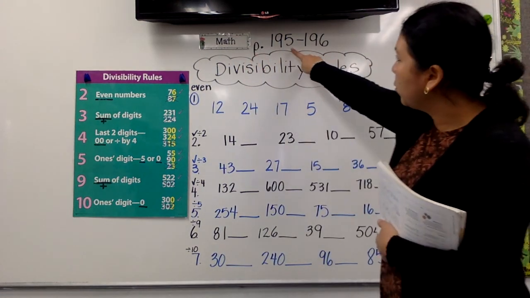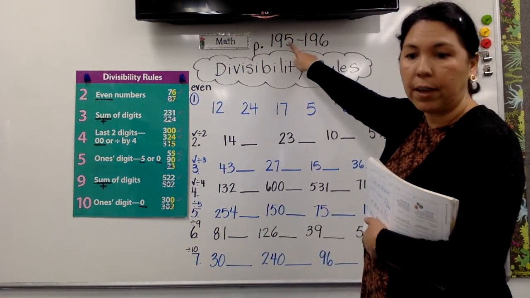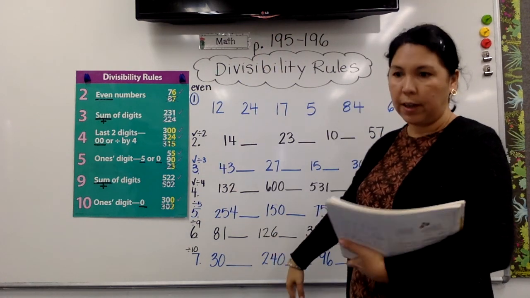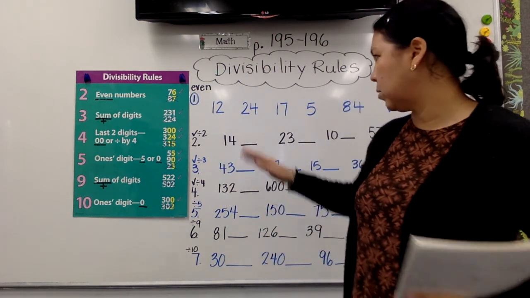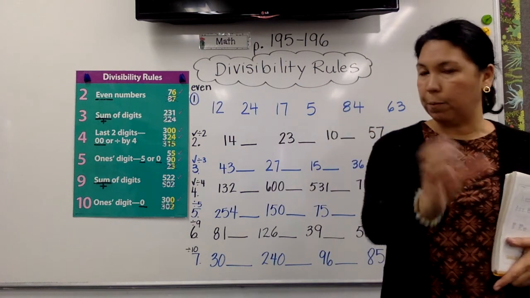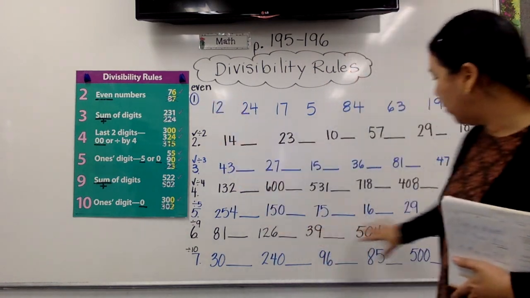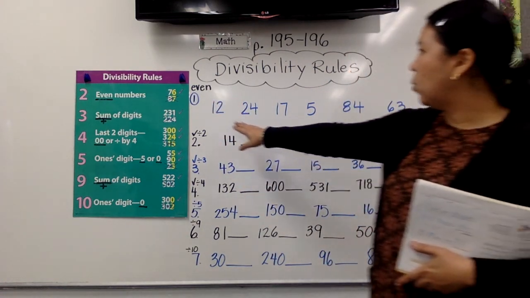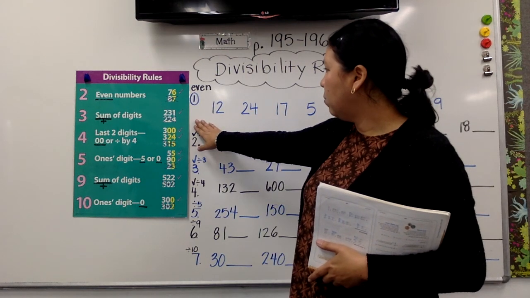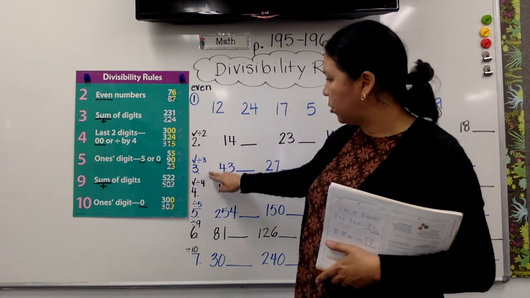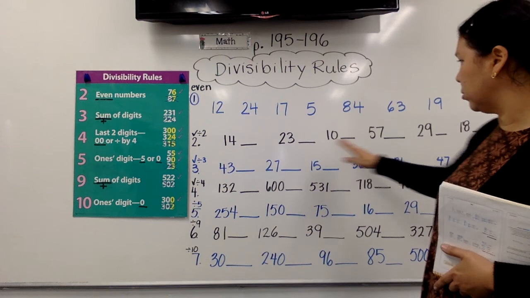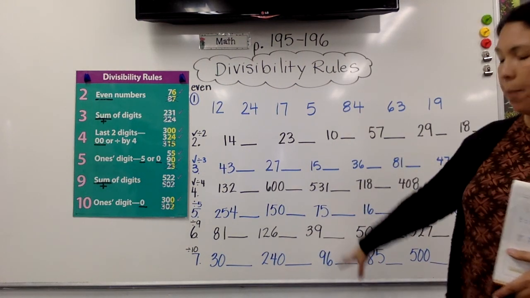So if you open up your book to page 195, you're going to see your math page. And unfortunately, I don't have a kid's book, so I only have my teacher book, so I can't show you a blank one. But I wrote it out here, okay? And so we've got number 1, number 2, number 3. You just see all these numbers, okay? So I copied it exactly.